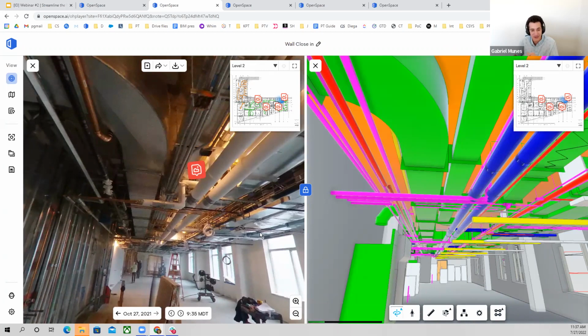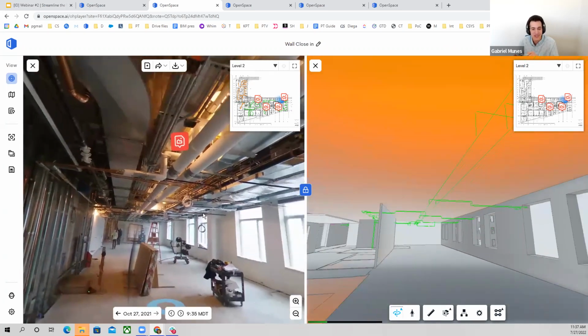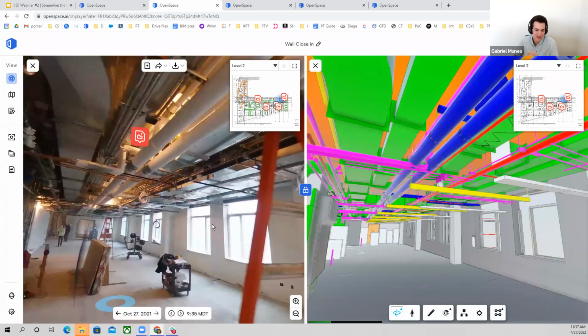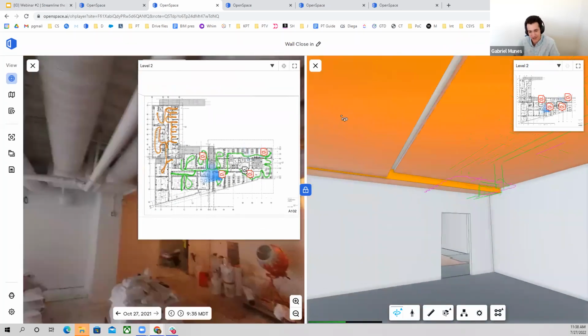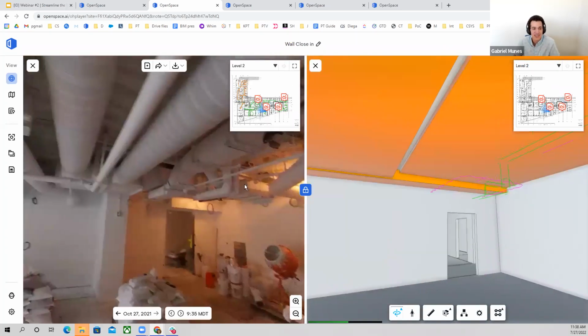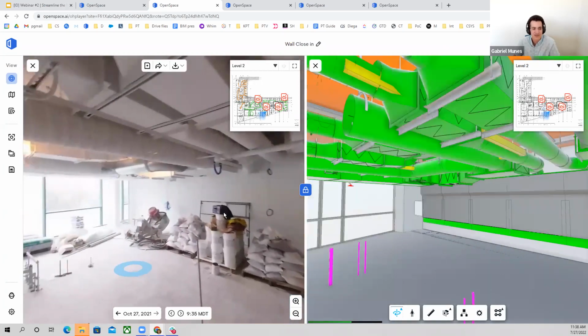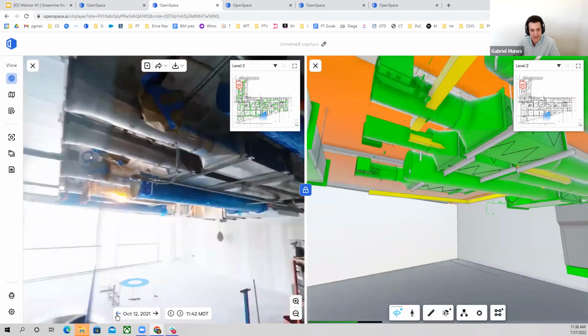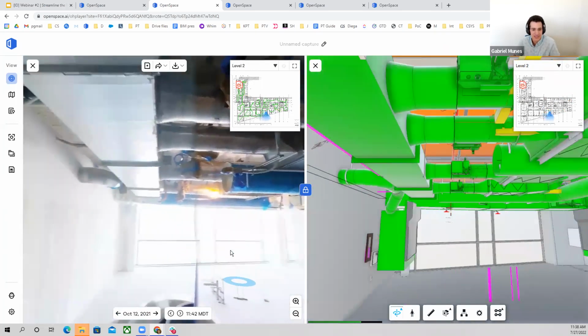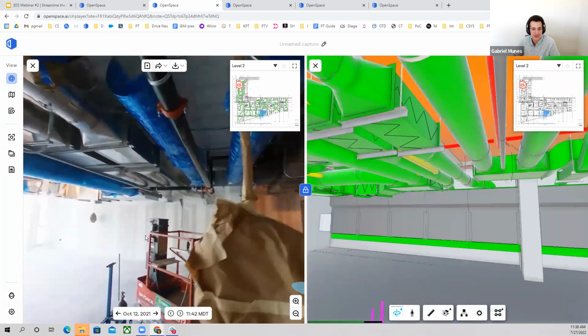The alignment is carried over from the initial one, and then you're able to navigate anywhere within the captures, do comparisons, to verify the as-built model, check for completion, QA/QC. A lot of different use cases here, and you can just jump anywhere on any of the captures and get that side-by-side comparison for a certain date or even across time, right? So I can go back in time as well, do the captures and still be able to do that comparison.